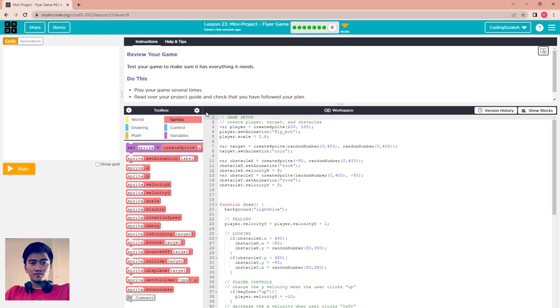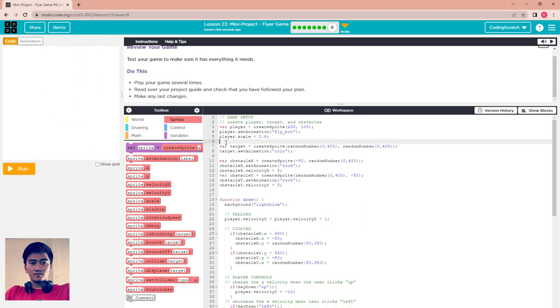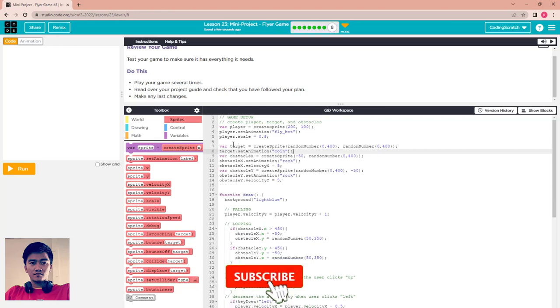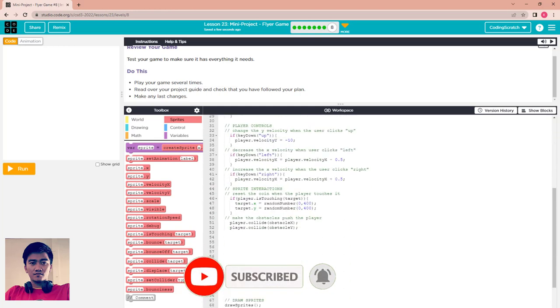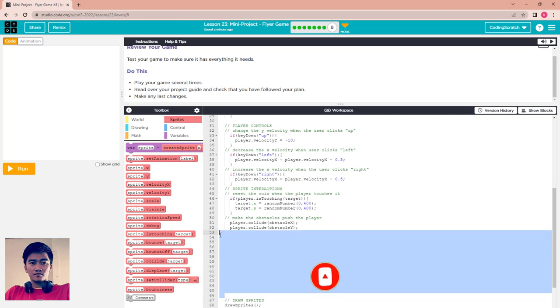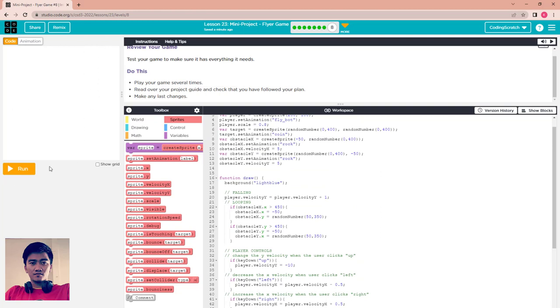That's all for this. What you have to do is review your game and test your game to make sure it has everything it needs. You can play this several times, but now I just rearranged my code to make it more readable. And you can play it again.